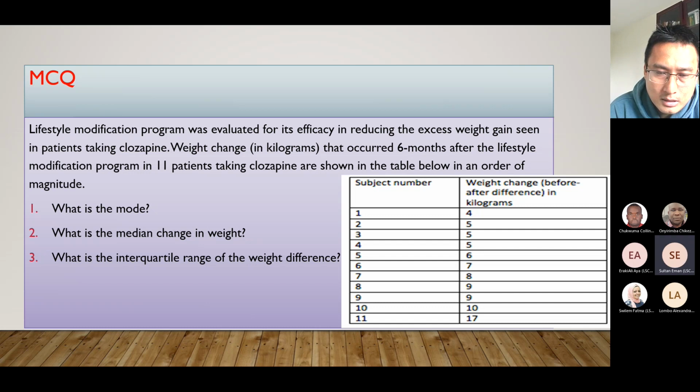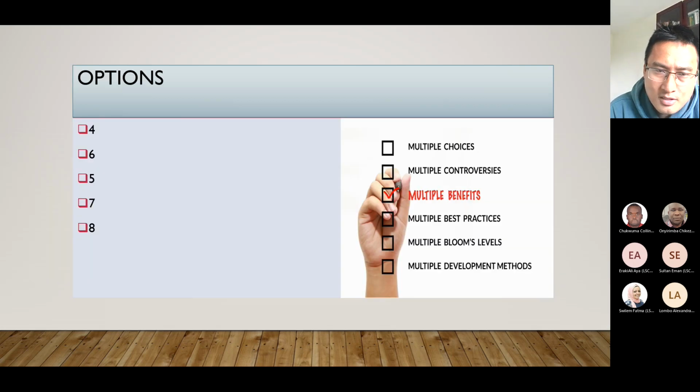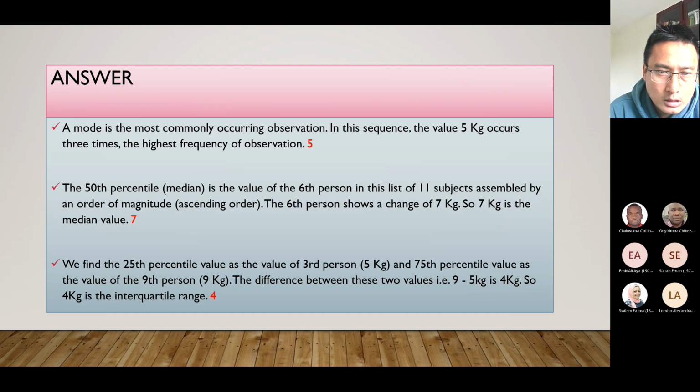Is that clear? Okay, so after you get that position, just look on the other side, to the right hand side. Whatever number is there, you subtract, and that will be the interquartile range. Just checking. So imagine this is the option. Has everyone got this answer right? 5, 7, and 4.